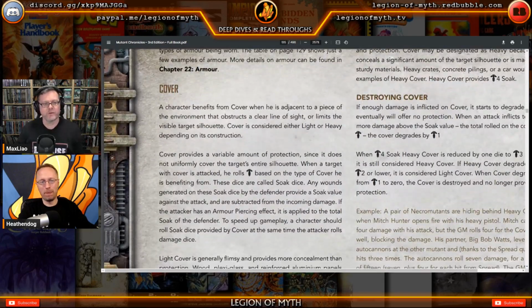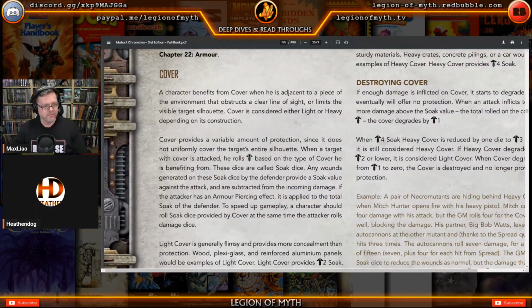Now, cover is a little bit more important. A character benefits from cover when he's adjacent to a piece of the environment that obstructs a clear line of sight. There's only light and heavy in this game, which, again, I know some simulation fans will say, well, this would be worth more. It makes life easy. Light and heavy. Sometimes it's better to be simple.